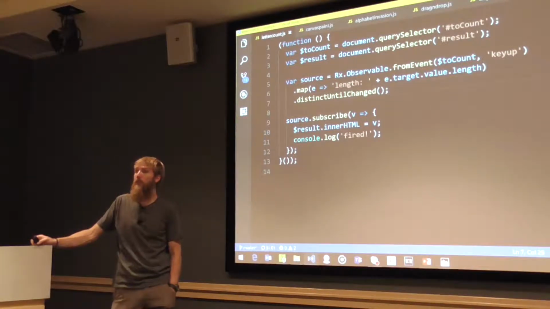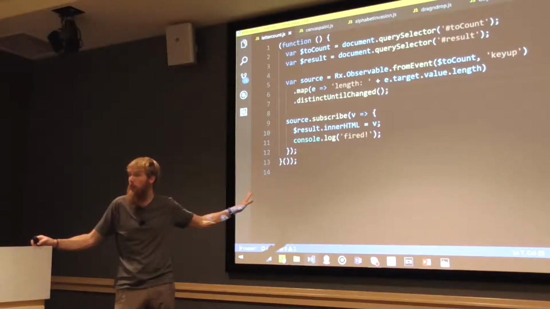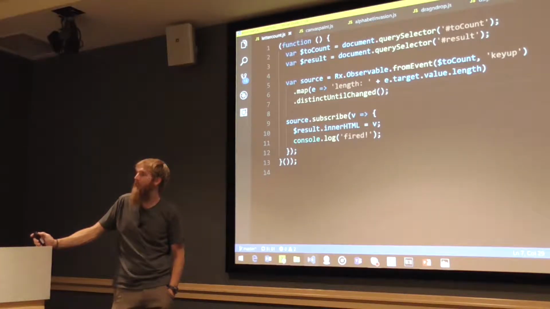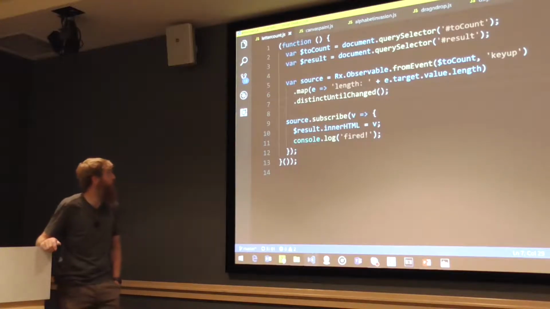Wait till I show you the Wikipedia search example here in a little bit, because it's similar to this one, but you'll see the advantages. It reminds me of what happens in Scala. Oh, yeah? You get a lot done with a small amount of code. That's cool. That's really cool.